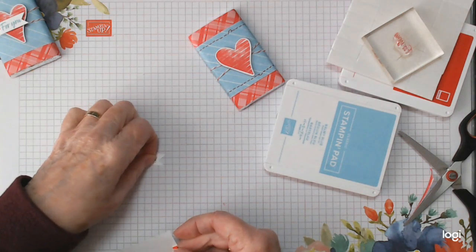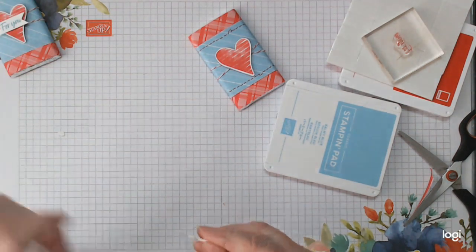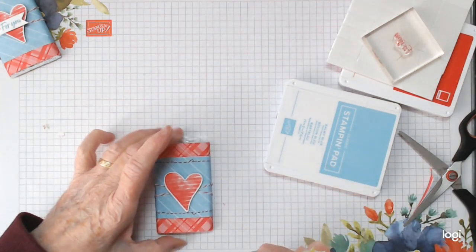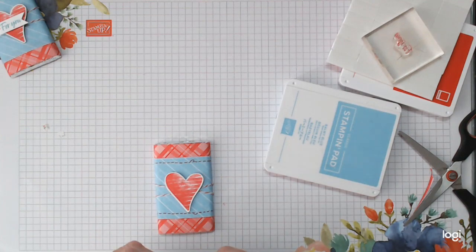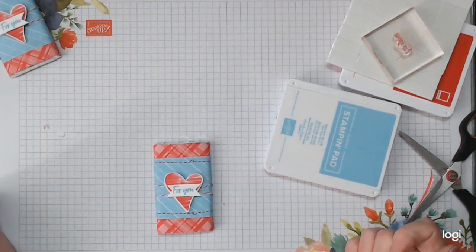I didn't want it sticking out too much. These are only, I think, 1 centimetre, or else half a centimetre, one or the other, I don't know, but they're skinny anyway. So just pop that over the top of that, and that is it done.